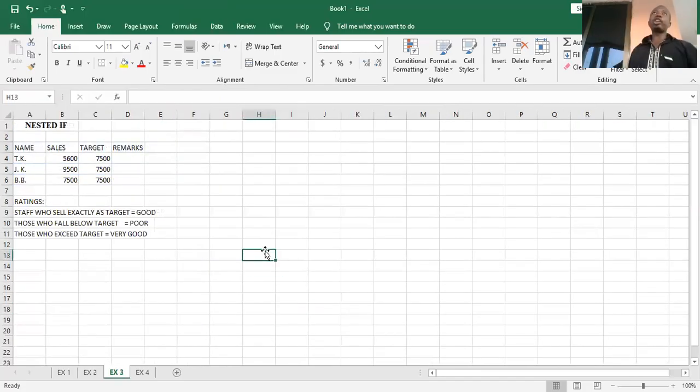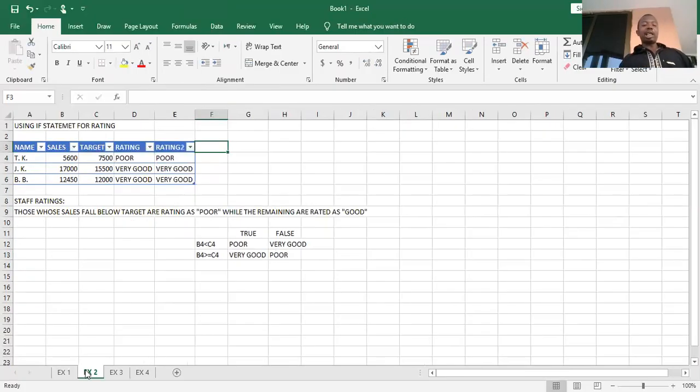The next section talks about nested if function. Nested if function is a situation where you have more than one condition with multiple outcomes. You see, in all the 2 exercises we've done, we had only one condition and only one possible outcome. For instance, if the person's sales are less than the target, then only one possible outcome, poor.